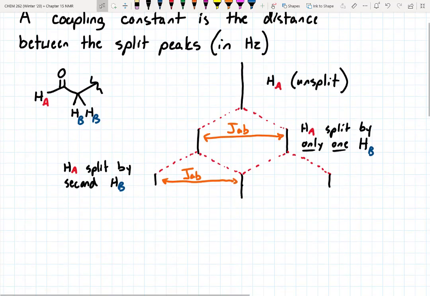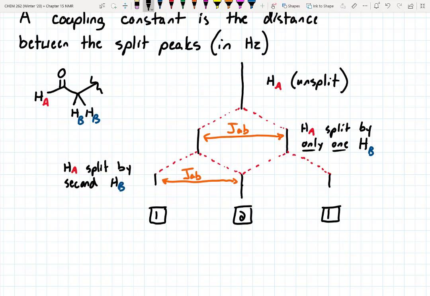So now if we think about this, this is going to be about a peak of one in my grid line. Over here, it's a peak of two, and over here, it's a peak of one. Do you remember on Friday where we talked about the ratio of the size of the peaks? This is actually how it happens, right? It just happens that we have co-alignment of those center peaks, which causes them to be twice as tall in the middle there. So over here, we've got, again, this equal splitting called JAB.